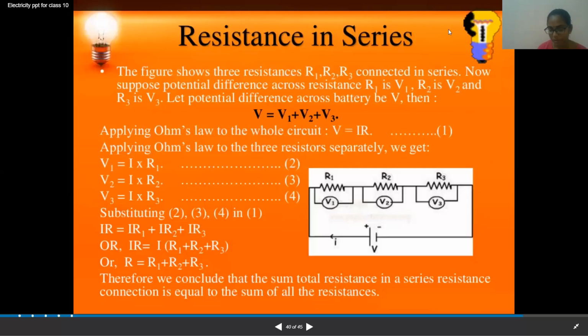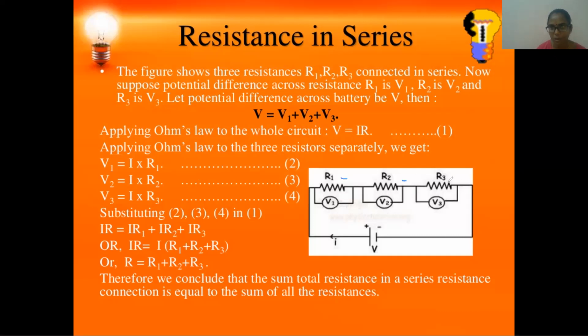Okay, to derive the relation for the series or effective resistance, how are we going to calculate it? Let us see R1, R2, R3. Here R1, R2, R3 are the three resistors we have taken. We need to measure the voltage across each one. Voltages V1, V2, V3 are the voltage differences across R1, R2, R3. I told you already it is not the same.